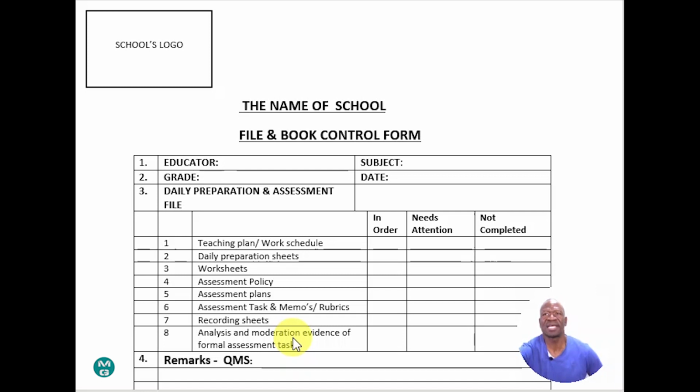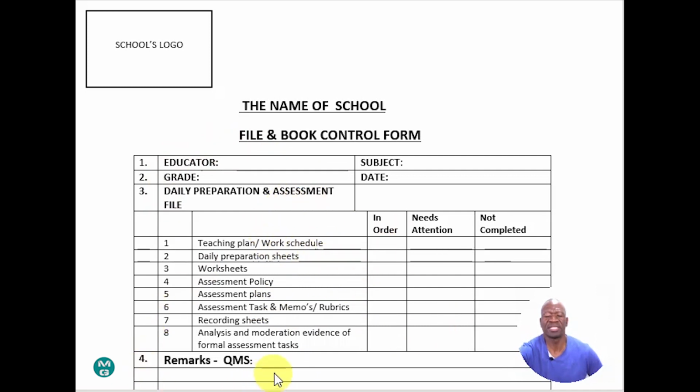And if the task has been administered and then the teacher has done analysis in terms of how learners have performed in the task that has been administered, the analysis of that particular formal task should also be put inside the teacher's file. So this is some of the things that the HOD is going to look for when he or she is checking the file, right?